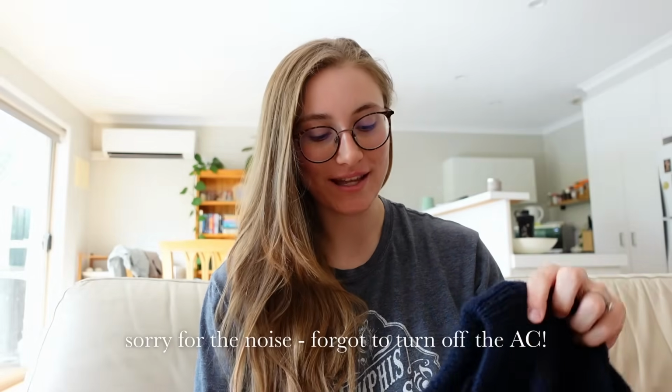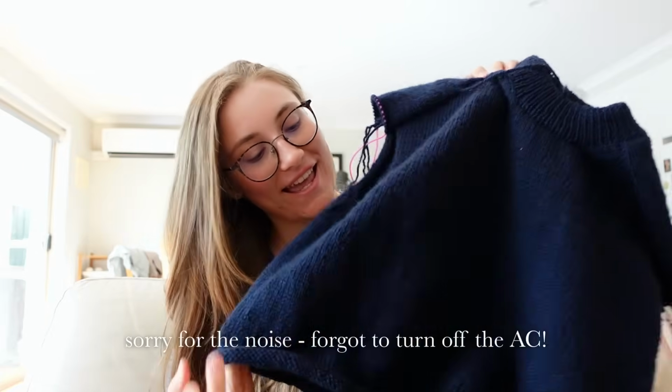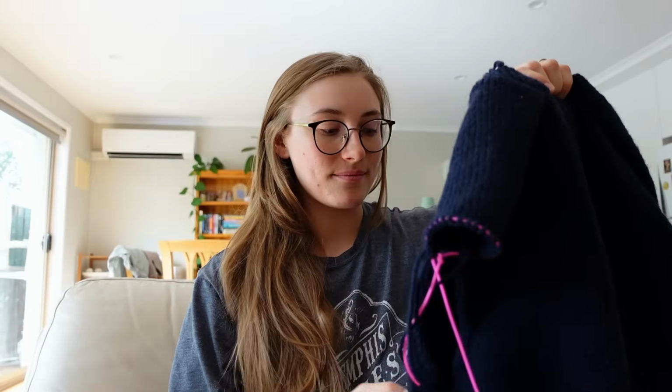Hi cozy friends, it has been about a week since my last update, so let's talk about where I am in the Lakes Pullover. I am about 10 inches past the armhole, and the pattern I think said to knit 8, but that's obviously a women's pattern, so following one of my husband's favorite sweaters that he wears, I think I'm gonna knit 12 inches past the armhole before starting the ribbing. But I also am going to be basing it off of the length mid back too, so that may change, but I'm nearly there and that's really exciting.